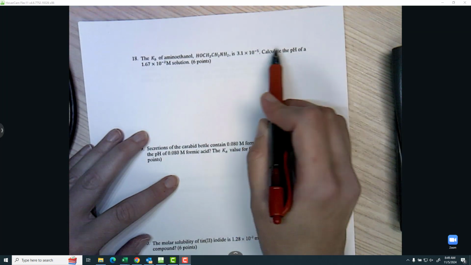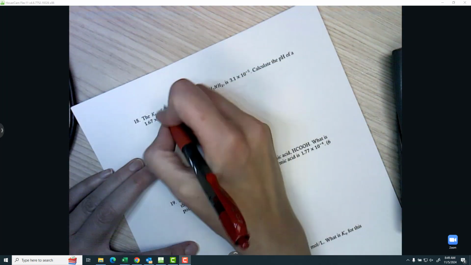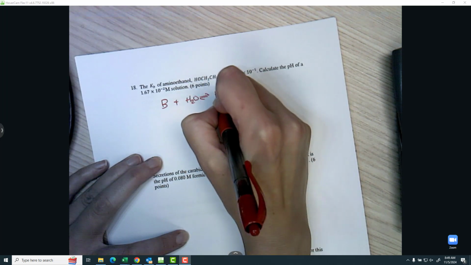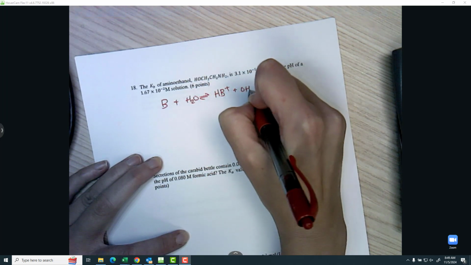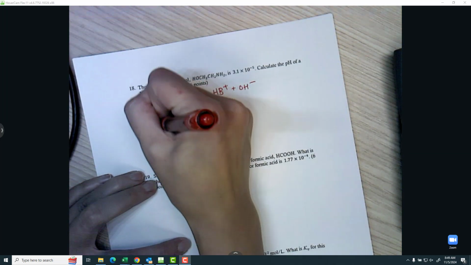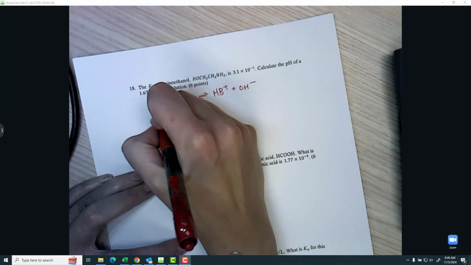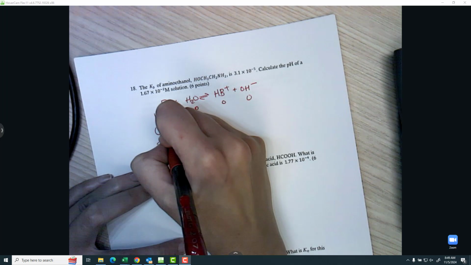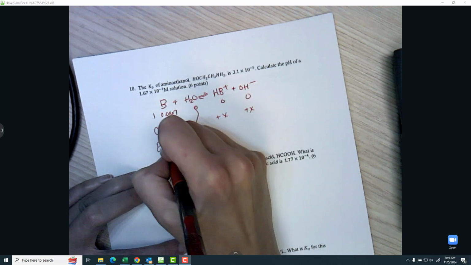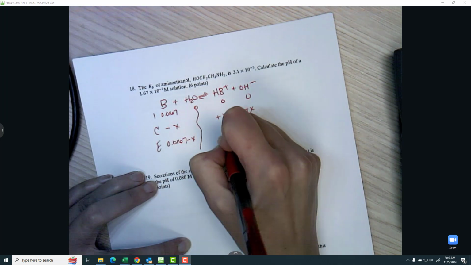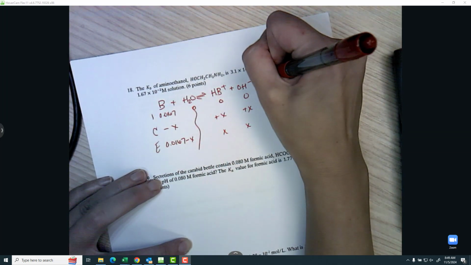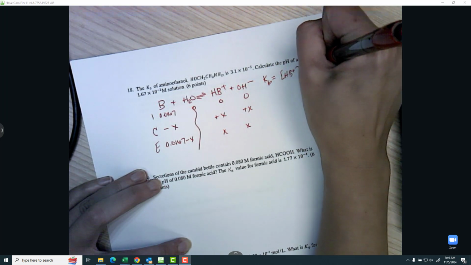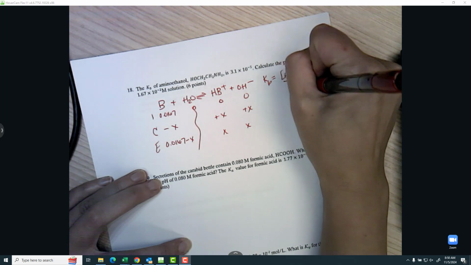All right, next up I'm calculating the pH of a weak base. I know it's a base because they gave me a Kb. So I'm writing in my equation, I don't want to write this whole aminoethanol molecule, so I'm just writing B for base and making my ICE table. I converted the 1.67 times 10 to the minus 2 to 0.0167 just to make it less cluttered. 0, 0, minus x and plus x. Filled all that in. Okay, then I'm going to write my equation for Kb, which is HB plus and OH minus, the ions on top, and the whole original base on the bottom. Of course, water is a liquid, so it's left out.